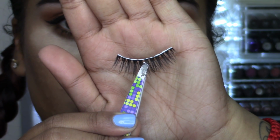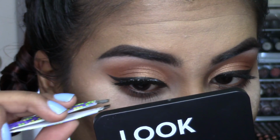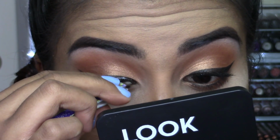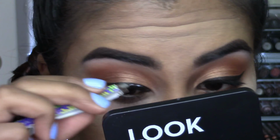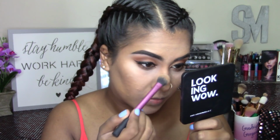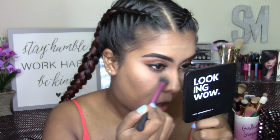Next, I'm going in with the Line Spring Wispy Plus lashes. Now, I've been wearing so much of dramatic lashes recently that when I applied this, I was like, okay, this is looking like I'm not wearing any lashes. But these lashes are so pretty for a first date, or, you know, wherever you may be going on Valentine's Day, you know.